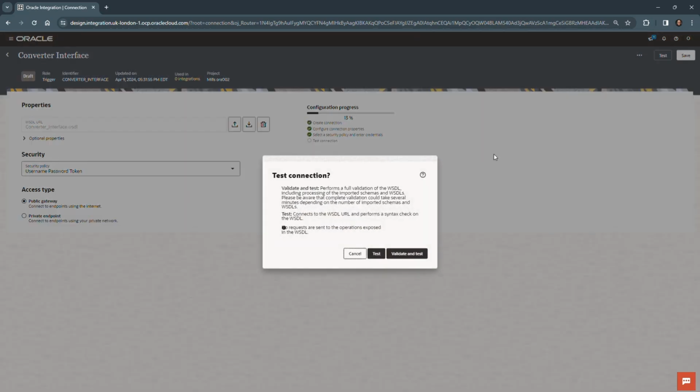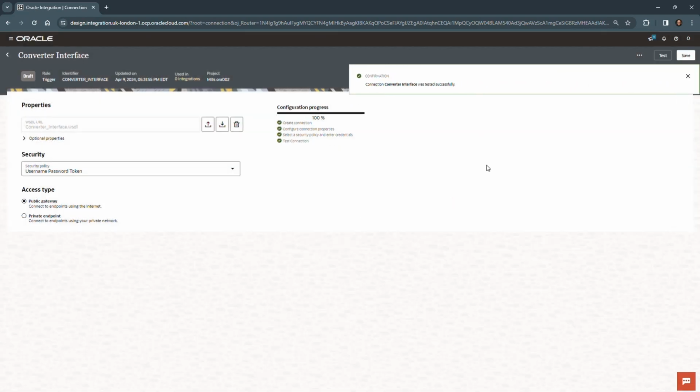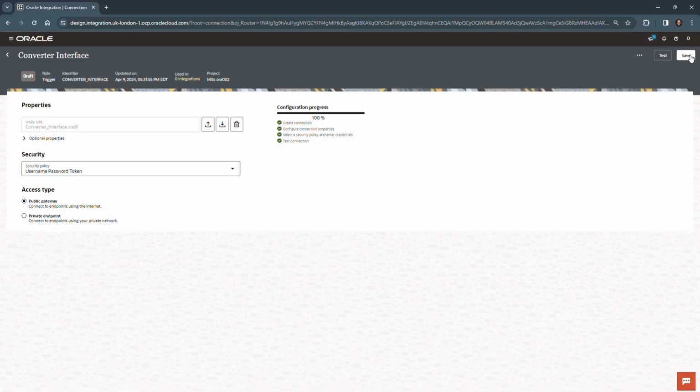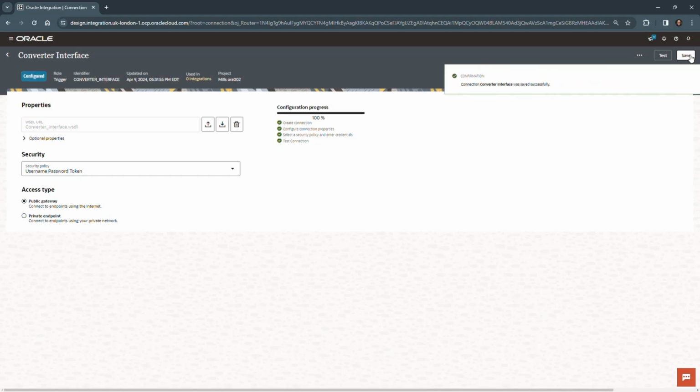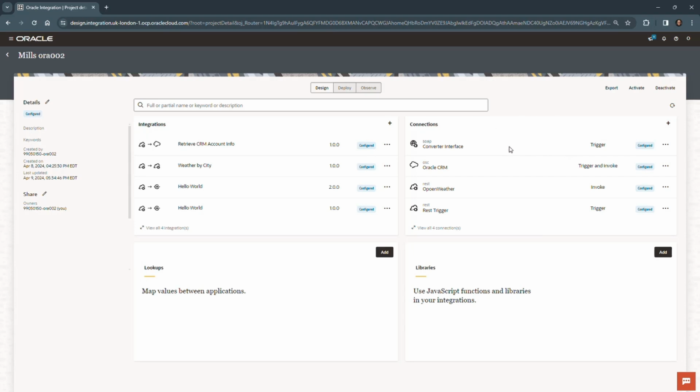At this point, all it's doing is making sure that the WSDL information looks valid and it can configure from there. So we close it, we save it, and close that banner, exit the connection, and we can now see that the trigger SOAP connection based upon that adapter is now in a configured state. We'll see you in the next video.